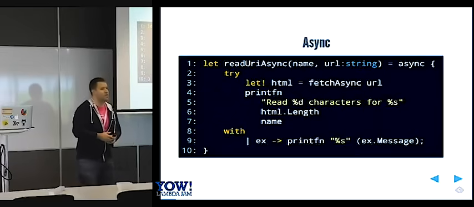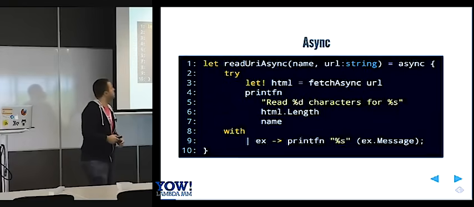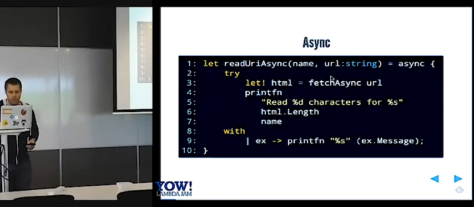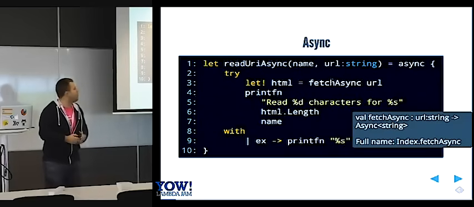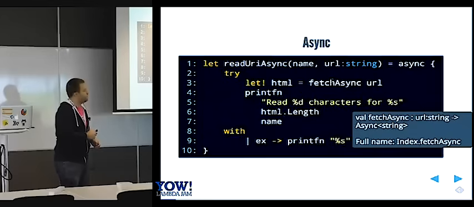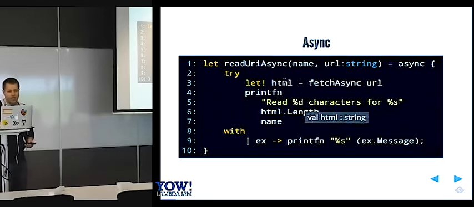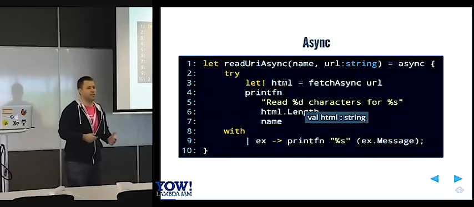The other computation expression that comes with F# is the way that it composes asynchronous computations. So in this case, I've got an async block. That fetch async function, if I mouse over it, takes the URL and returns an async of string. But you can see I've got a let exclamation mark. So exclamation mark is your clue that something interesting is going on. And so on the left-hand side, the HTML that comes back is not async of string, but a string that I can work with directly. So you can see on line 6 there, I've just been able to print out the length of the string.